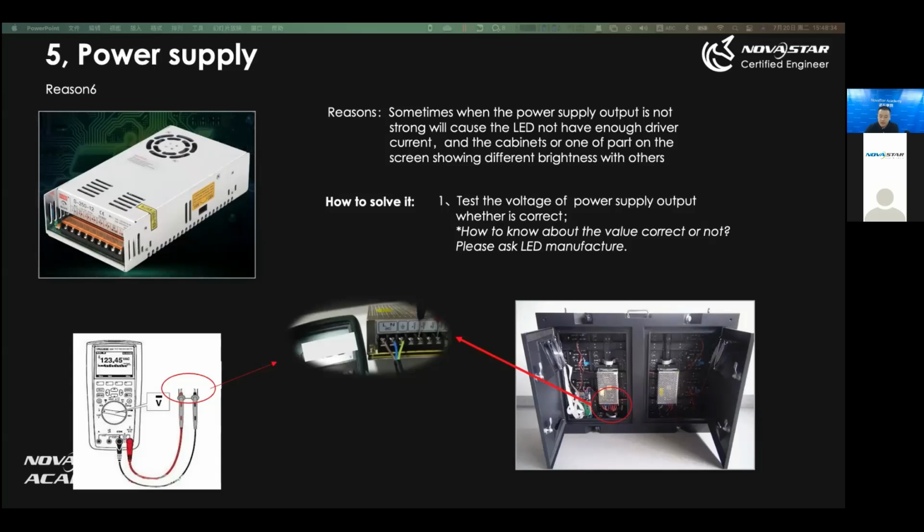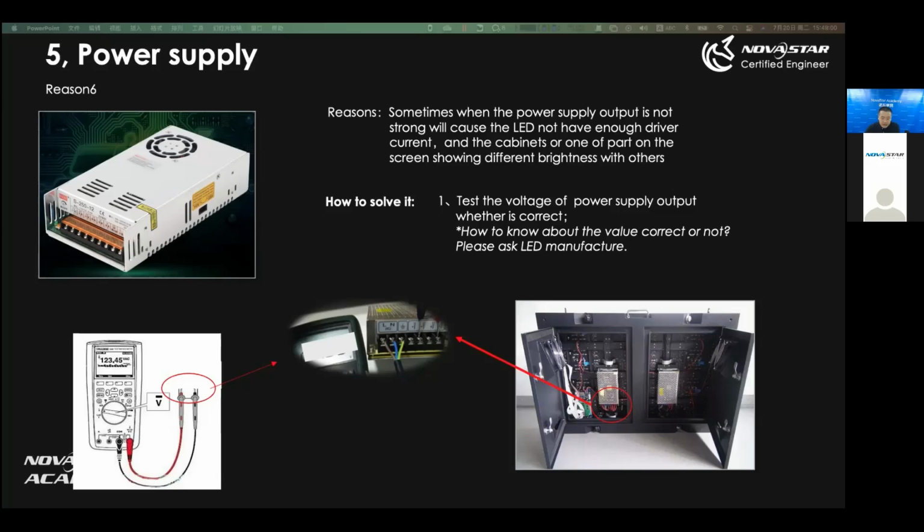We need to check whether the power supply is normal for all the cabinets with a multimeter. If not, you may need to replace it with a good power supply unit. And how do we know whether the value is correct or not? You need to check with the LED manufacturer which designed the cabinet.